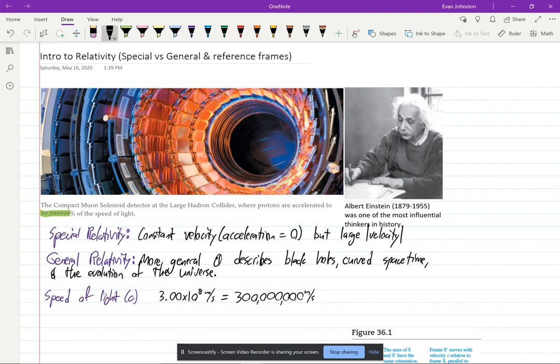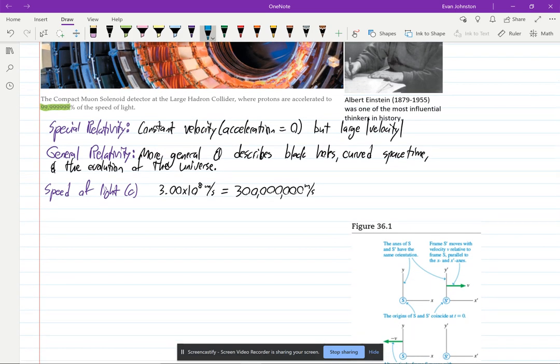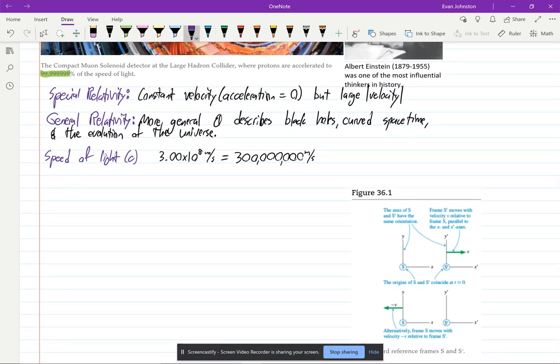And so, aside from introducing these two topics and comparing general and special relativity, I want to talk a little bit about reference frames. A reference frame is a new term, a new definition, really. A reference frame is a coordinate system. Like, I'm sitting here right now and I'm in my own reference frame. You could be walking, you could be on a train, but essentially, a reference frame is just some coordinate system where experimenters can make position and time measurements.